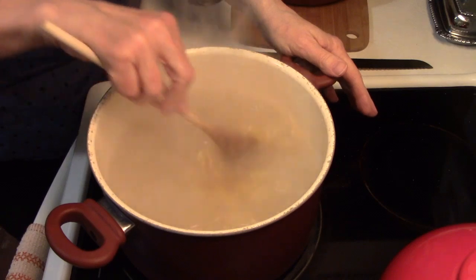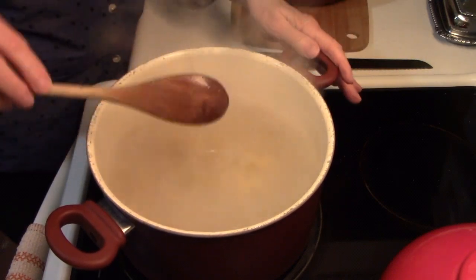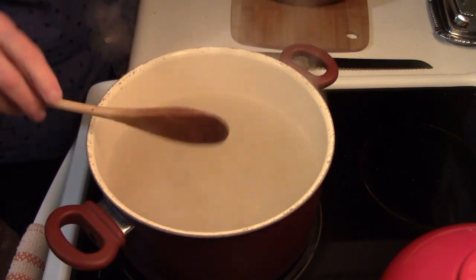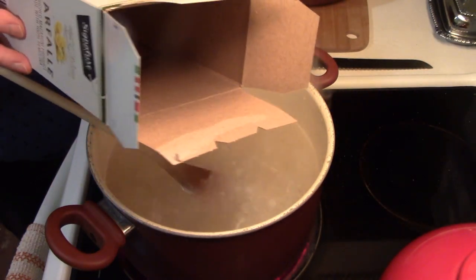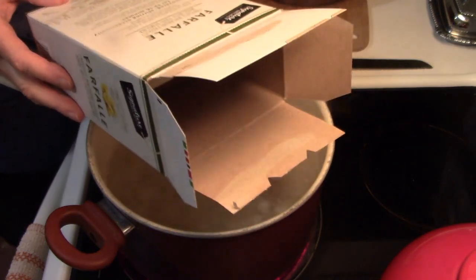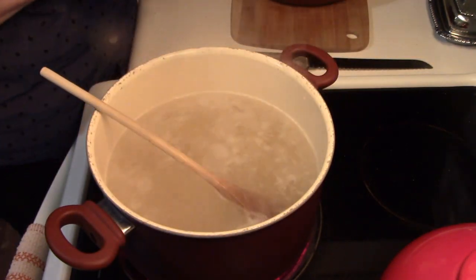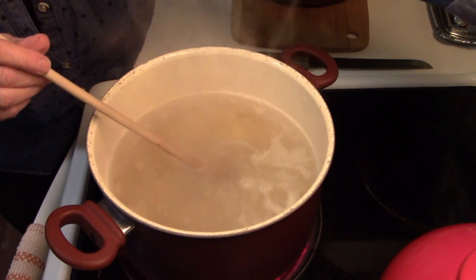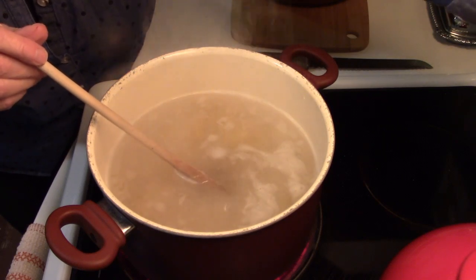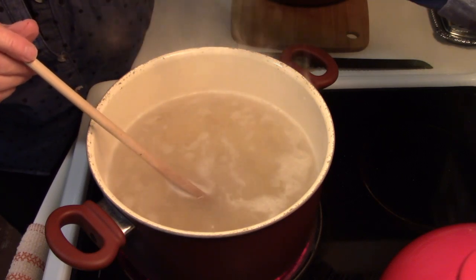So I've got some salted water here. I'm going to bring this to a boil, and I'm going to cook it according to the box directions. You're supposed to cook it uncovered, stirring occasionally for 13 to 16 minutes. So I'm going to set my timer for 16 minutes and see where we go from there.